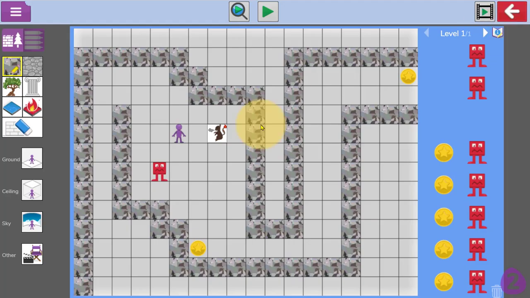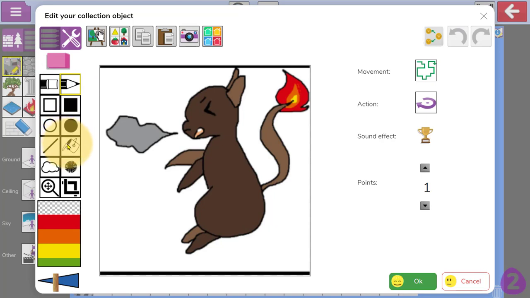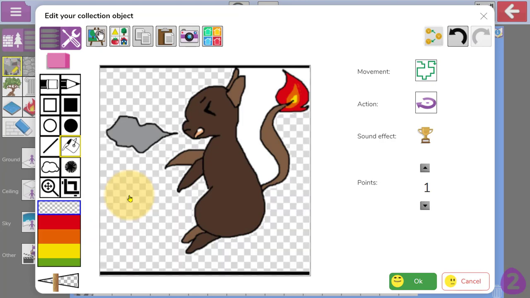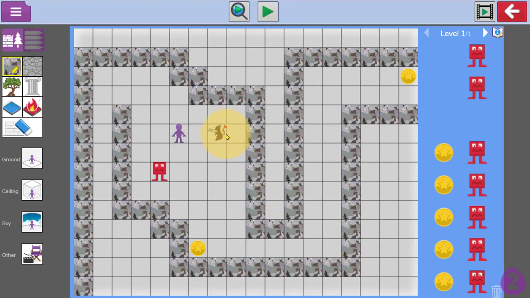I'm just going to come out of that there and click back on him to edit some more. Now at the top here, with the drawing tools on the left, there are 2 tabs. In the second tab, there is a fill tool, and there is a transparent colour, this checkered colour here. I'm going to use the fill tool to drop that transparent colour around the baby dragon. And we can take out this black line at the top here as well and at the bottom. There. Okay, click on OK. And that, you'll see, has taken the white space around the baby dragon away.